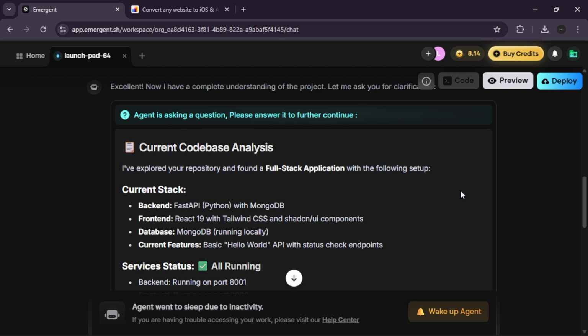Hey everyone! Using Median.co is the most efficient way to turn your Emergent AI web project into a professional Android app. By wrapping your live URL, you ensure that any AI updates you make in Emergent are reflected in the app instantly, without needing to rebuild the APK. So let's get into it.